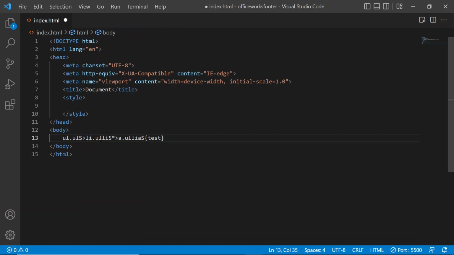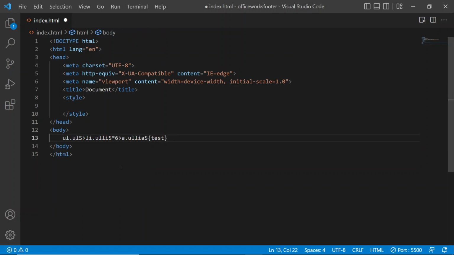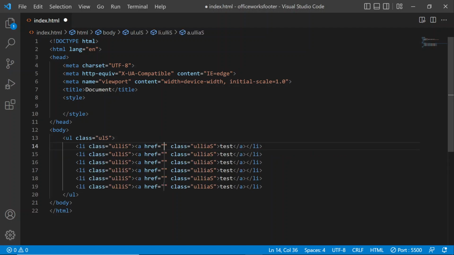What's wrong here? Ah, I didn't put a number in. So I want 6. Okay, let's try again. Still not. Maybe I have to go to the end and press enter. I'm not sure. Press enter. Okay. Yes, I did have to go to the end. So I didn't know that. So with Emmet, you need to be at the end of the line when you press enter or tab.